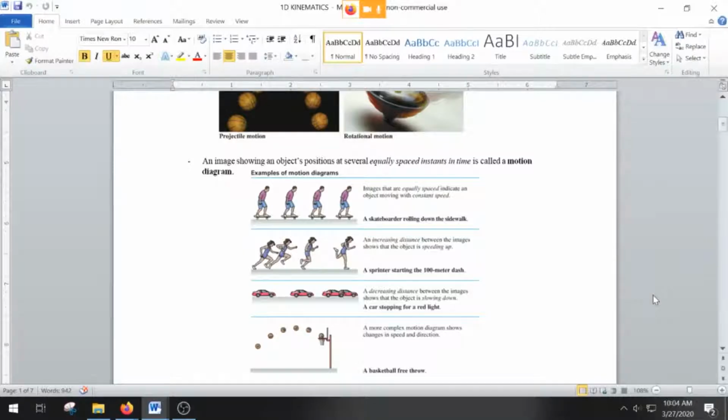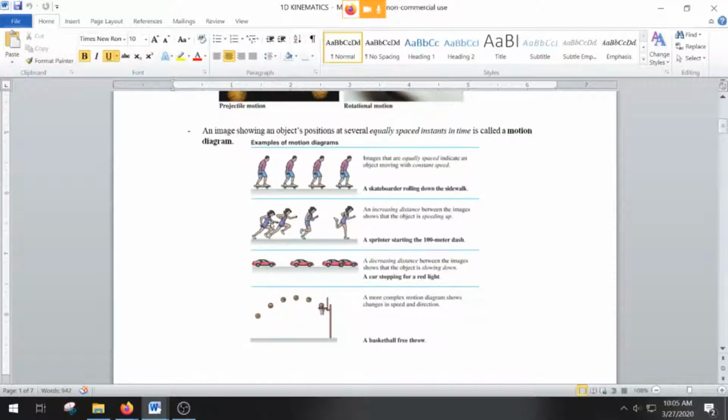Now, one thing you do want to make sure that you're able to read, and they're fairly simple, you got it pretty much immediately when we first went through this, is your motion diagrams. Your motion diagrams represent the position of an object in, say, 1 second intervals, so equally spaced moments in time. If you were to see this skateboard kid here, every second he's traveled the same exact distance. So we know that this motion diagram indicates that he's moving at a constant speed. If you're looking at this athlete, notice that every second that elapses, she covers more and more distance. So we know that this person is speeding up. This car covers less and less distance every single second. So we know that that car is coming to a stop.